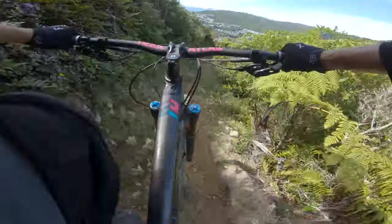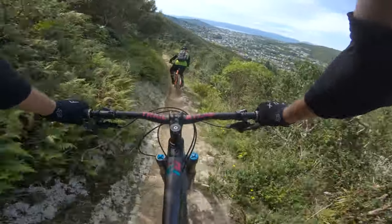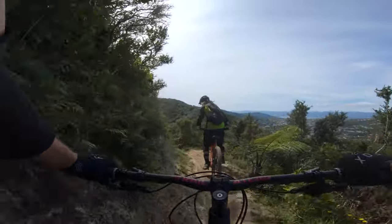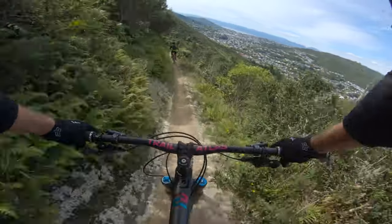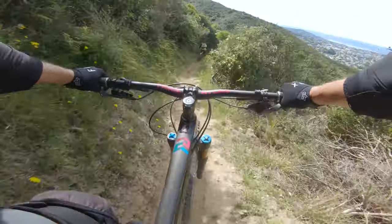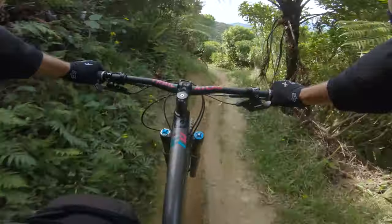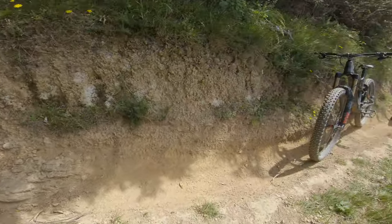This next section is the fastest and flattest part of the whole trail. There's a deep and narrow rut the whole way through, so it's pretty easy to mess up. There's a small drop on this section of trail, but as long as you've got your line right, it shouldn't cause any issues.